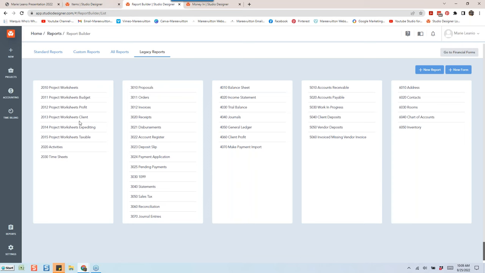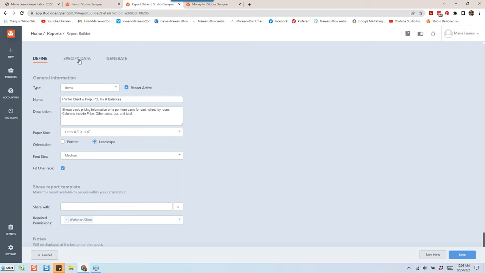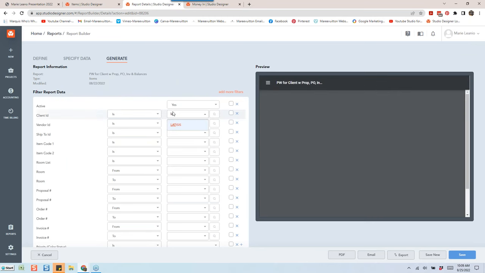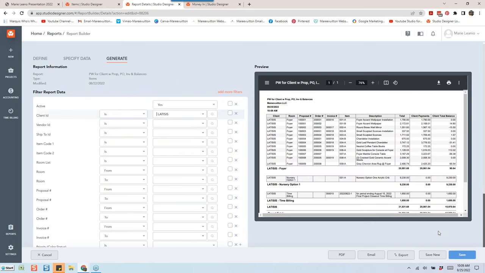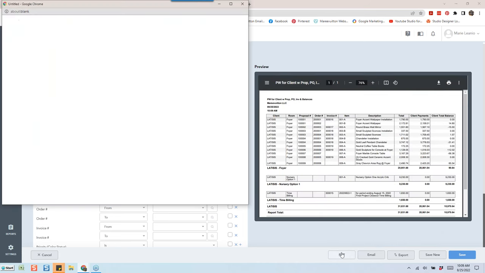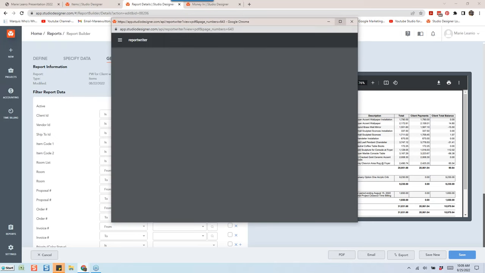When I pull a project worksheet, I'm typically pulling from this section on the left side. In this case, I am going to use a custom report that I made for this. If you need the parameters, I would be happy to give those to you later, so I can show you. Okay, so this PDF, and I did purposely leave some things so we can go over them during this session.